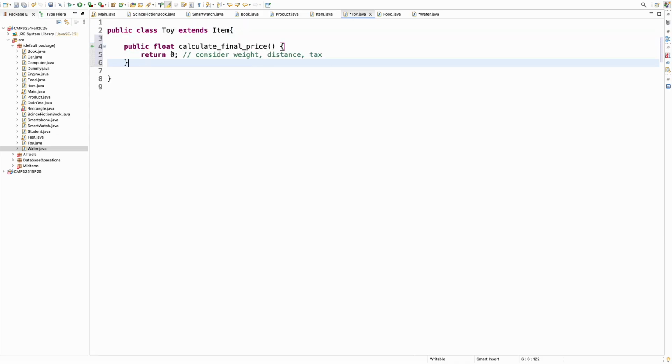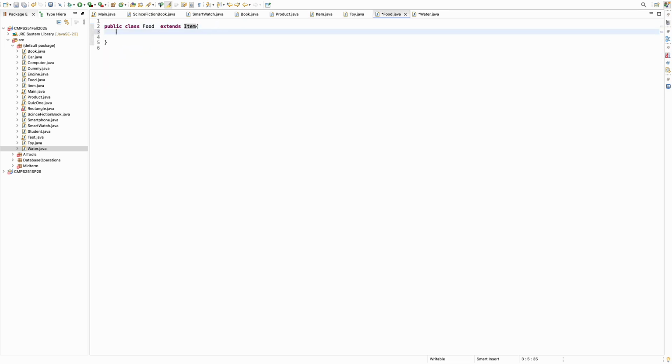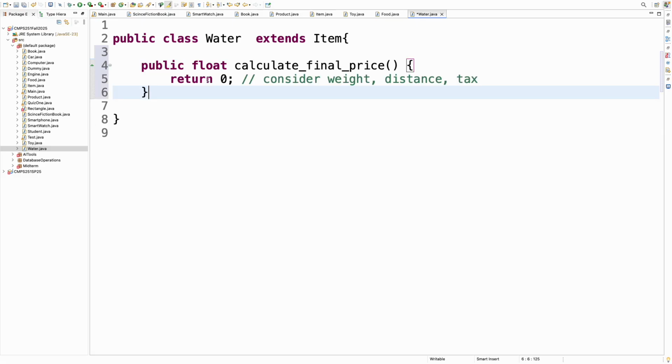It should be including tax or so. The content is not that important for now, okay? But say that we are selling it for 10. And for the food item, now we are selling it for 20. And for the water, we'll say it's 1, let's say. Maybe cheaper, I don't know.